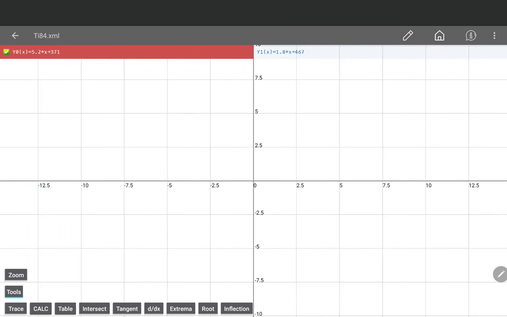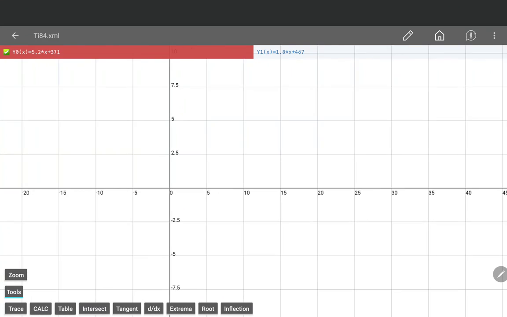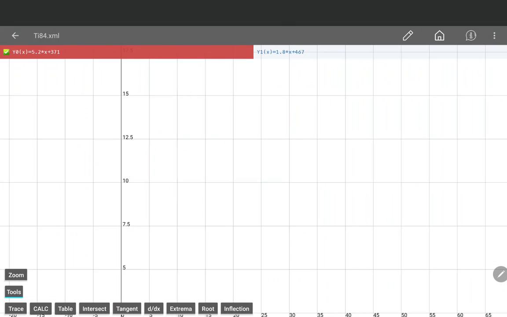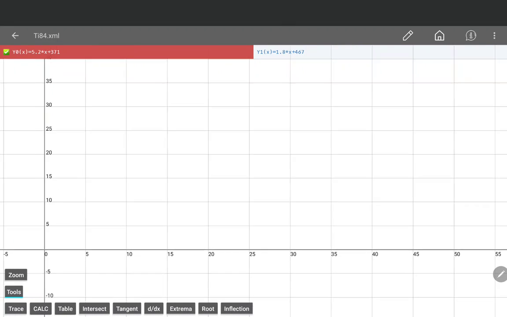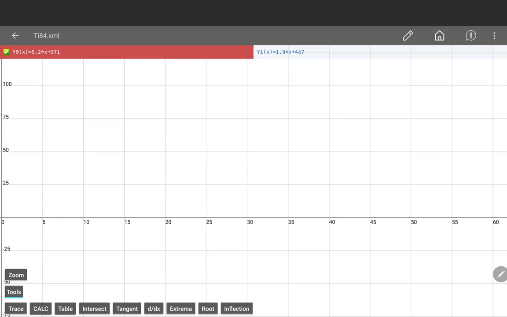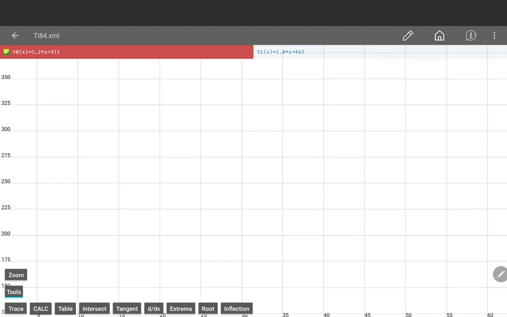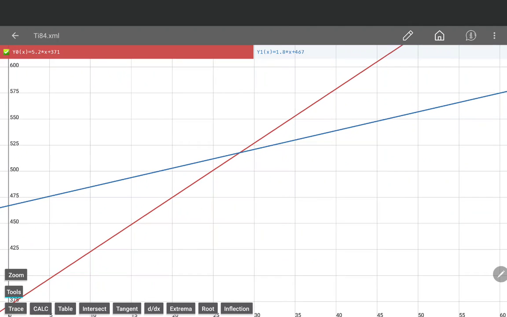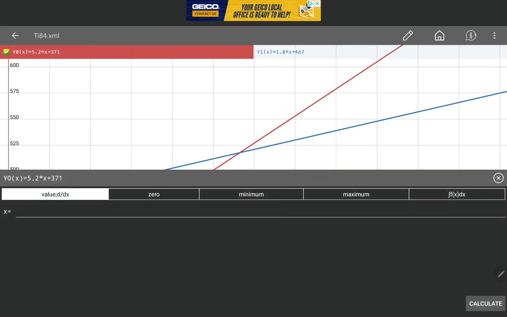So what you need to do is, with this, it's kind of nice because you can just move things with your fingers. We definitely know we only need quadrant 1, right? And we can shrink it until we get what we want. And you can just scroll around, which is nice about these iPads and tablet versions. Okay, and we're going to get calc down here in the bottom.